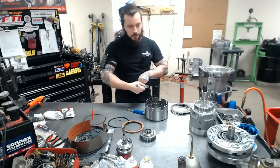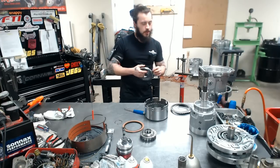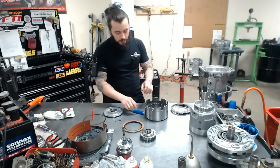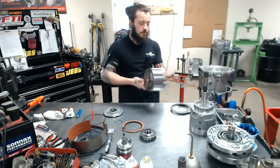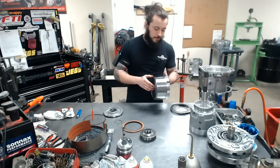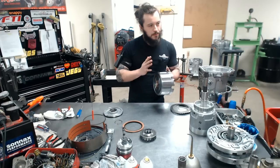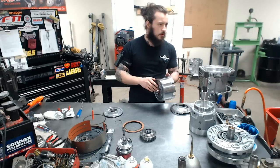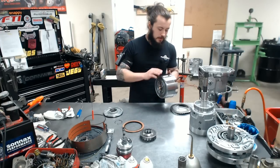The most important part about this drum, as I've been doing a little bit of how-to and a little bit of what we do, is that this drum has its own couple functions. One is reverse, and then the other is your 2/4 band surface. It's kind of important that you use a new drum on a build. If you are rebuilding yours and it isn't that bad at all, then sure, you can go reuse it. It's not something you have to replace every time, but when we're doing performance, yeah, we do have to replace it every time.